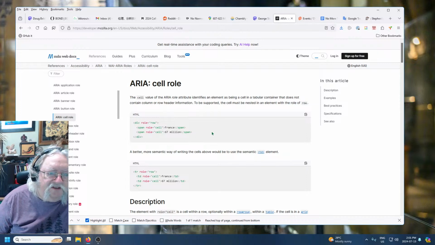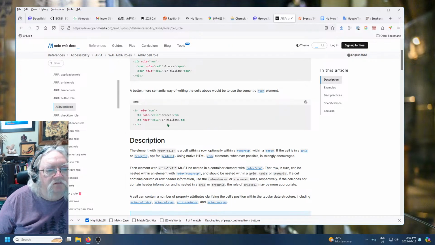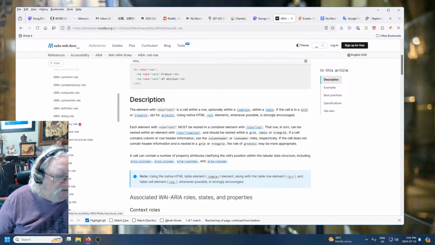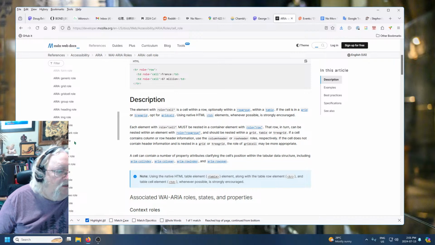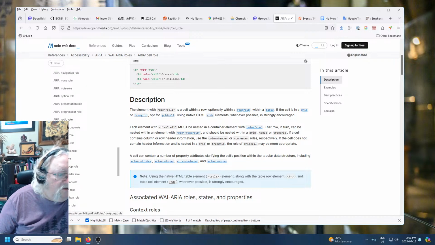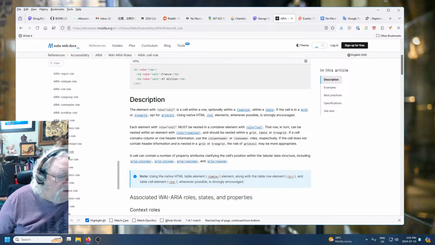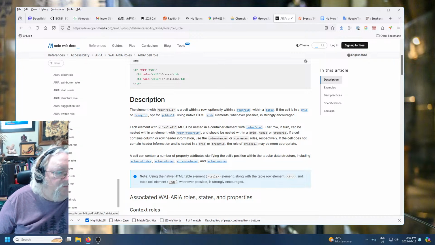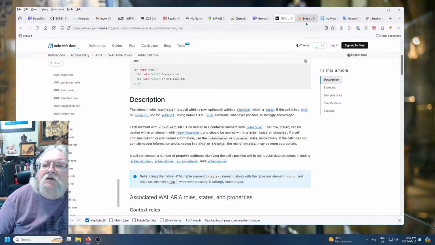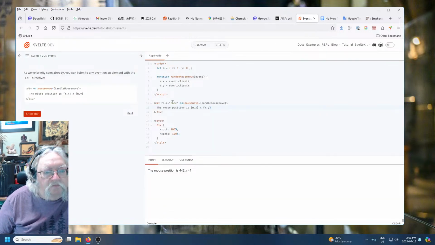Role equals role. Link, list, list box, log. Is there a move? No. Note, table, tab. See if I have a different role.